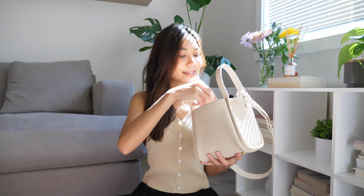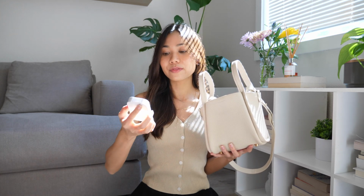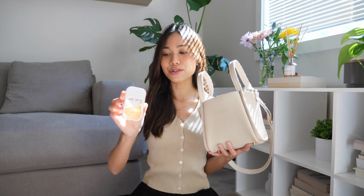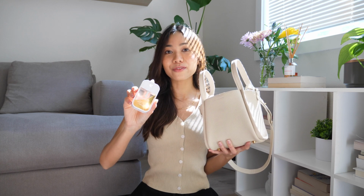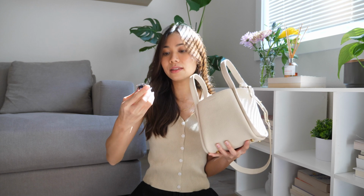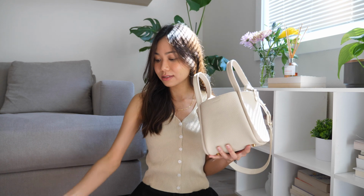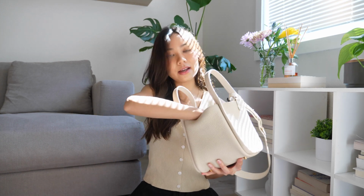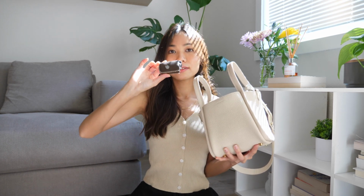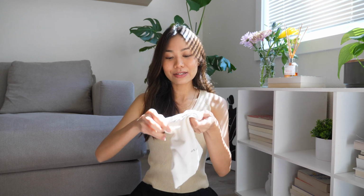Okay, next is the hand sanitizer. It is Touchland. I bought this because of the packaging. It's super adorable, but it actually smells very good, so yeah. My little chocolate. I think this was when I had a vendor and someone just gave it to me. So next I have my car key. This makeup bag is actually a Mercury dust bag, but I think it's very cute and I can use it for something else, so I use this as my makeup bag.